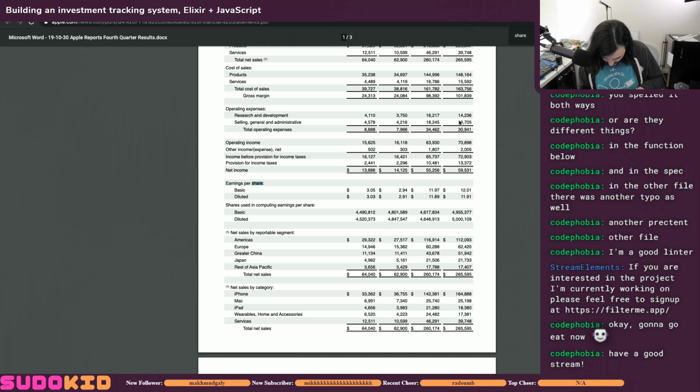Okay, here we go. Per share earnings, yeah. There's a number that we need to find. Consistent earnings. Okay, so it's the per share earnings. Earnings per share. Diluted. That doesn't make any sense, at least to me. Shares in computing earnings per share.